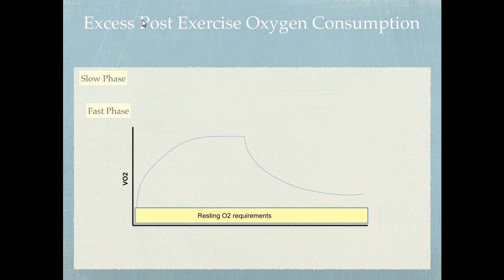If you were to look at that, can you distinctly see two phases? Yeah. If you look at the first phase here, that's a rapid phase. We also call it the alactic acid phase. Then we have a slow phase, or the lactic acid phase. So this rapid phase is basically characterized by a number of things. One, it's not used to convert lactic acid back to glycogen. It's mainly used to resynthesize ATP and creatine phosphate.